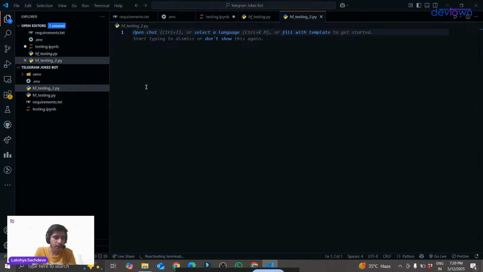Now we will be seeing how can we make our bot using the Hugging Face framework. Okay. So first of all, we will import all the important libraries.